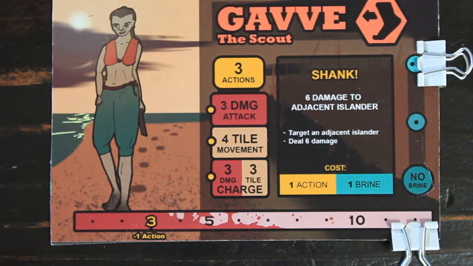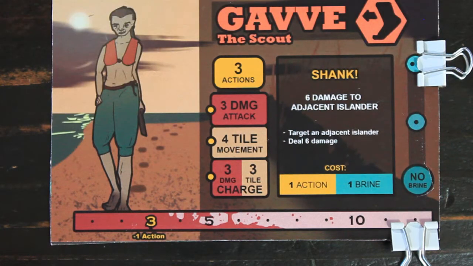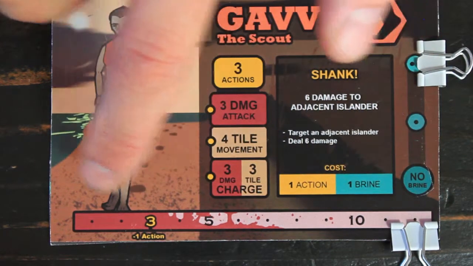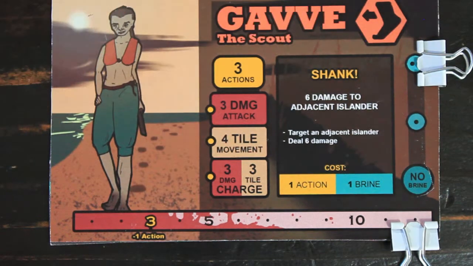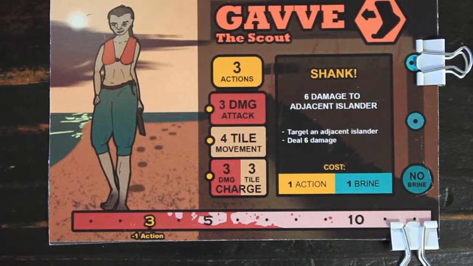Alright, last piece about an islander is their health. So they have a large health bar at the bottom. Gavi, you can see here, has 12 health. As she loses health, this marker is going to slide down slowly. Once Gavi hits this -1 action marker or below, she has one less action each turn. Basically, they're injured and they can do less at that point.